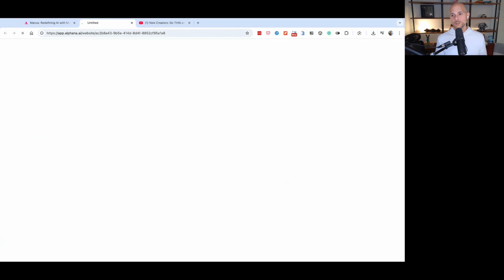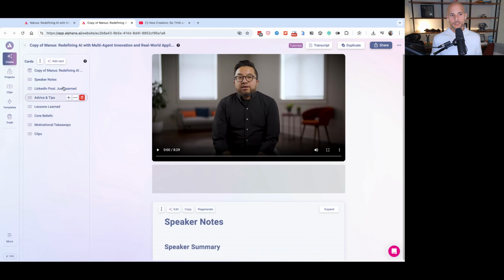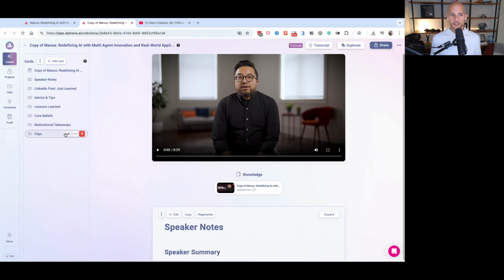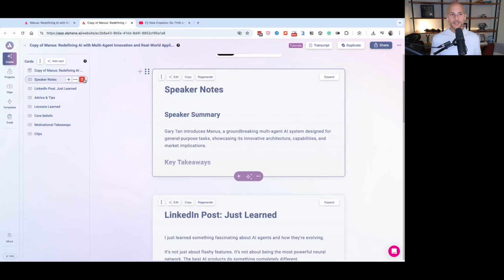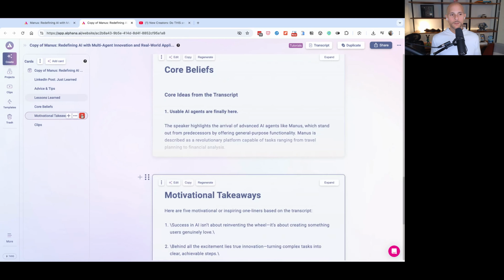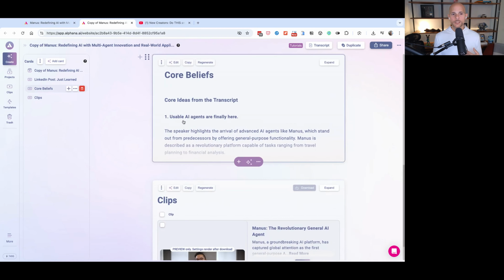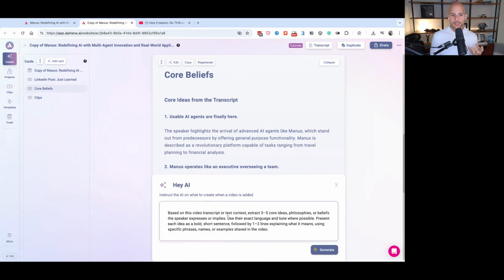So I would recommend you duplicate the project. By duplicating the project, you can now make all the edits without affecting the other project that you had. For example, I could just delete this card, that one, and that one. Then you start adding the cards that you want onto the project. And even then you could start editing the prompts for each individual card so that you can create your template.